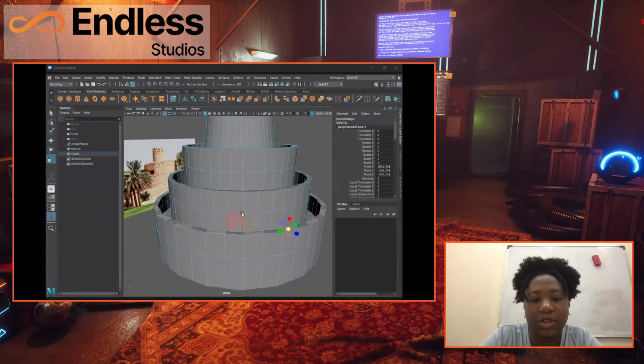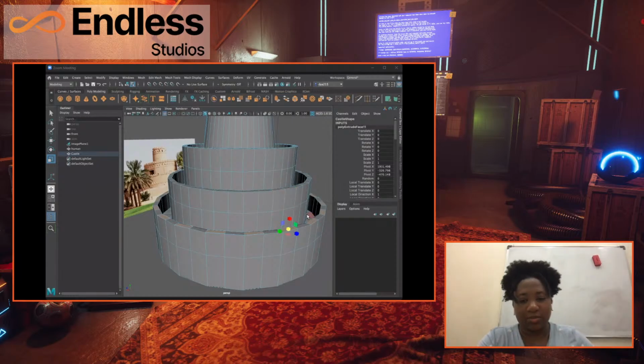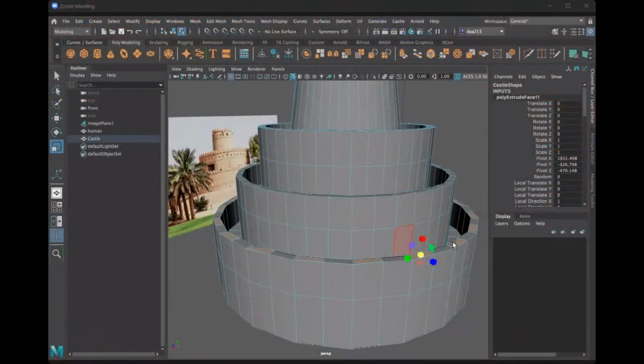The more you practice, the easier it will get. You can see me, I'm still learning the best way to do things. You can always do things the quick, easiest way, but there are better ways to do things. But yeah, it takes a lot of patience.